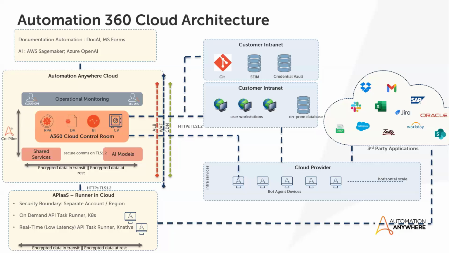So when you deploy an API task, the control room sends a message to the API task container, and along with the message, it tells which API task needs to be deployed and what packages are being used inside of it. These containers have a bot agent inside of them. The container has an image in which you get the bot agent, pre-compiled libraries, and all the dependencies that are needed for the API task to execute.